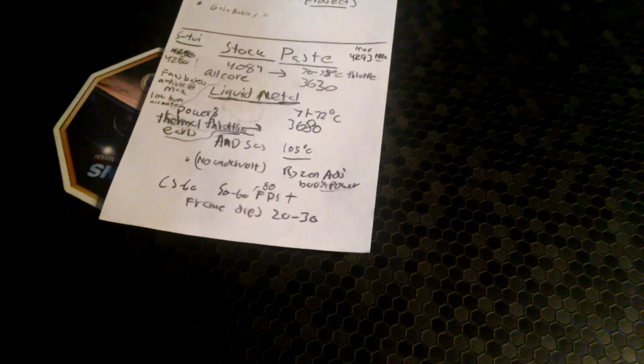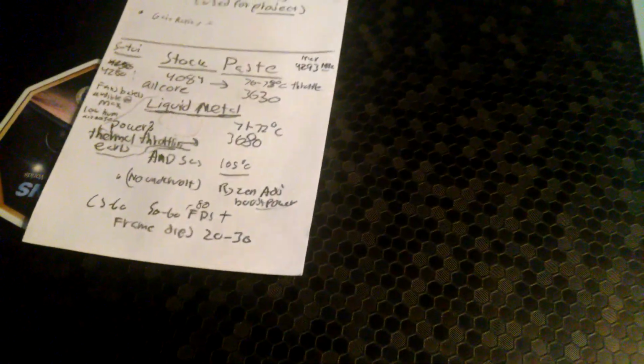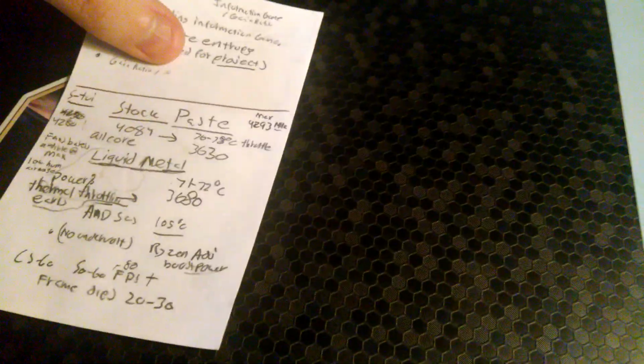It runs about 50, 60 FPS at 1080p, 80 to 100 depending on where you're looking, and then there are frame dips at 20, 30. Because of these frame dips, I do not recommend it for any sort of competitive gaming. It's going to drive you nuts with those frame dips.